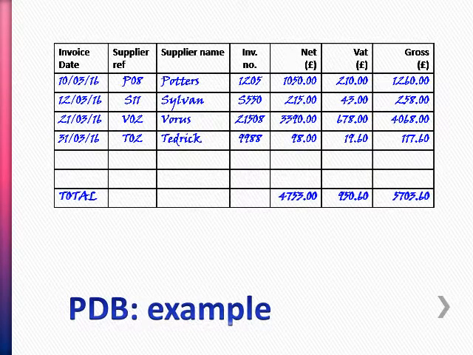Then at the end of a period, and this period could be the end of a day, the end of a week, the end of a month or the end of a quarter, or whatever is convenient for the business and makes sense for the business, we will total up the columns. So on the screen at the moment, we've got the total for all of the March 2016 purchase invoices received.